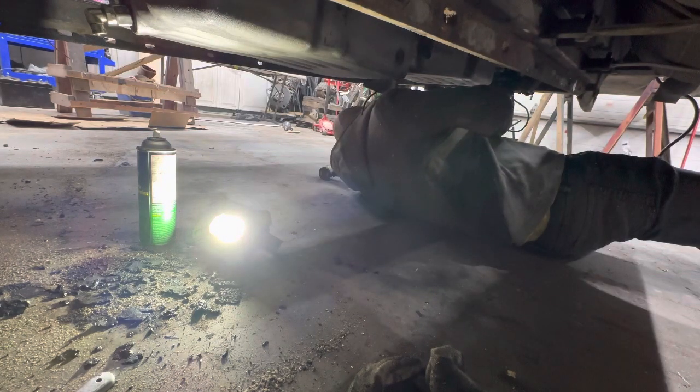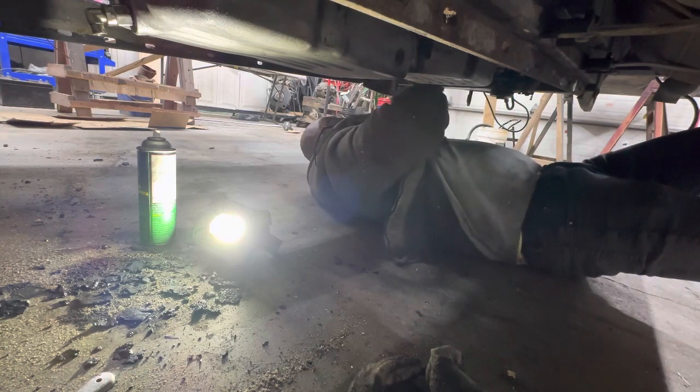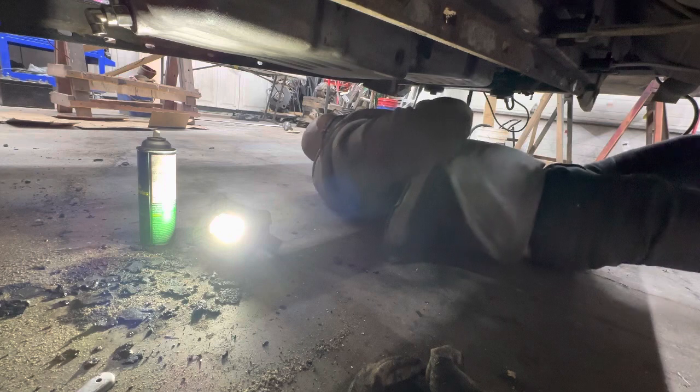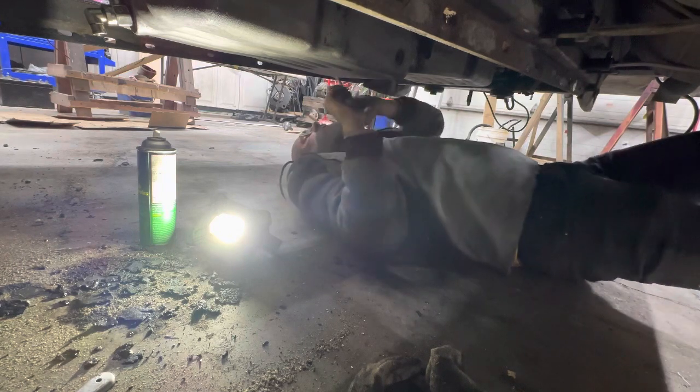I'll bring it to spec. I was 2 pounds under for a reason. And just go around one more time, making sure that they're all tight and torqued evenly.